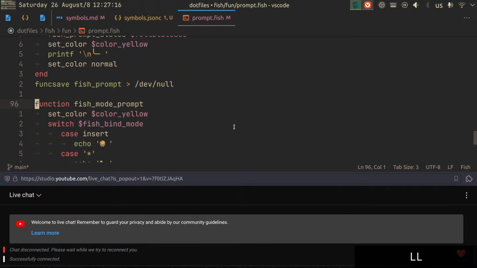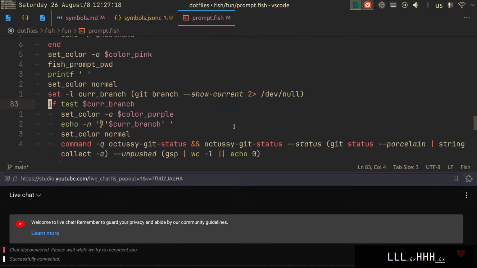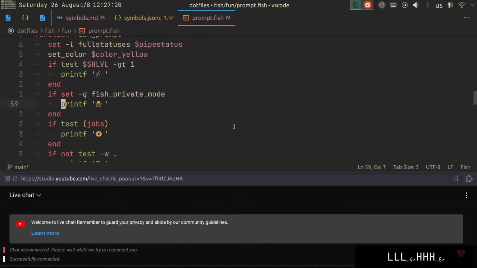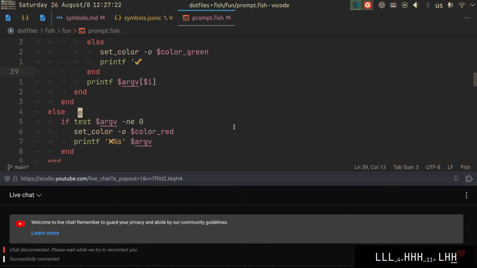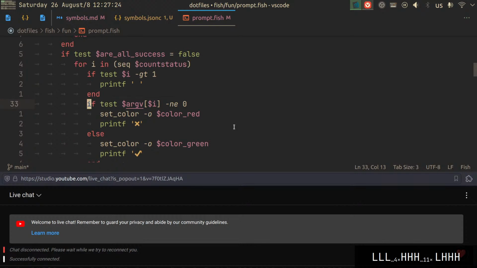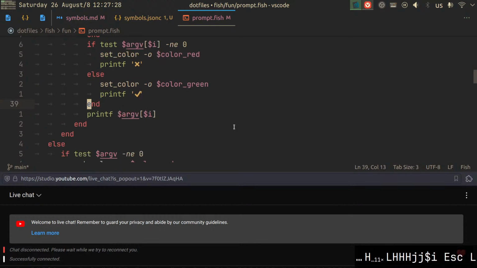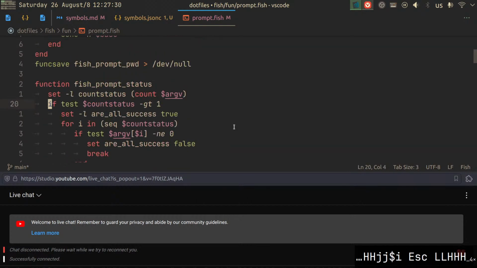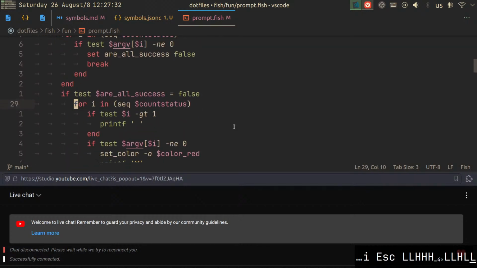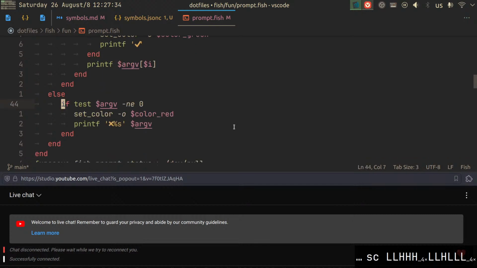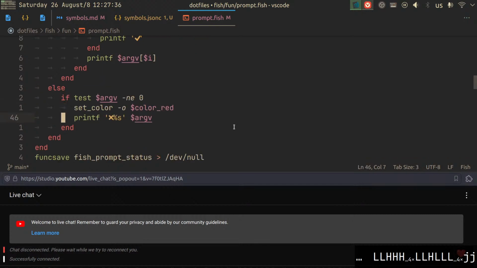Let's add a space in some other place. Here, right? So we do stuff and other stuff, and then we print it.